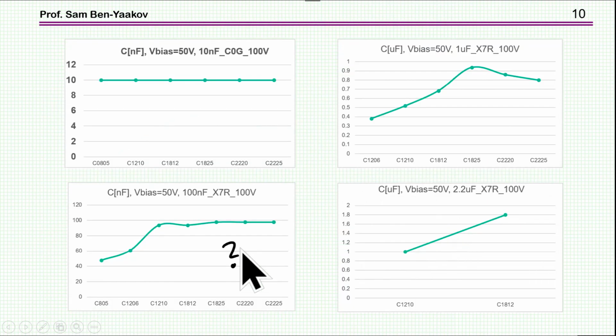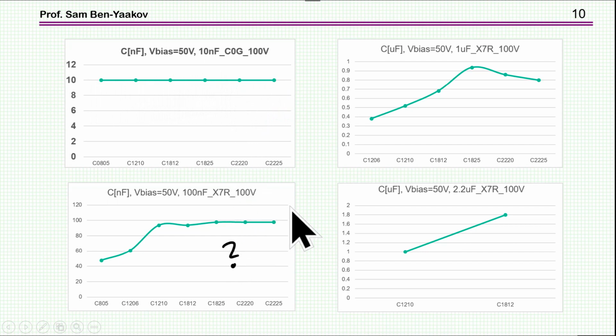But if I look now at other capacitors, by the way, this is the C0G, the NPO. It's a different material from all these, so it's not fair to compare these to the others. And as you can see, this is a very stable material, and there is practically no change in the capacitance. So this is very, very nice in this respect.